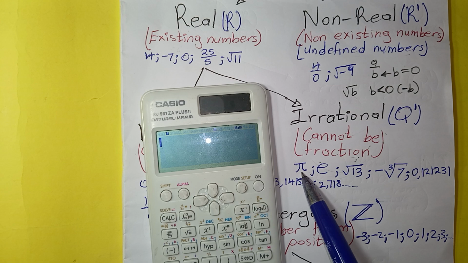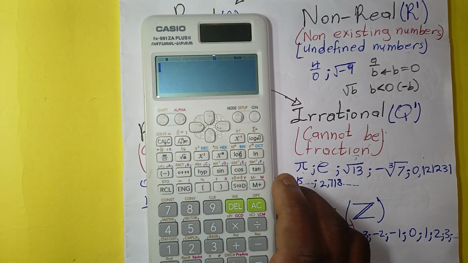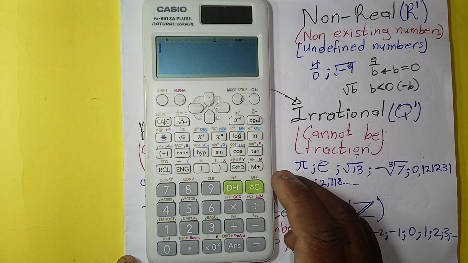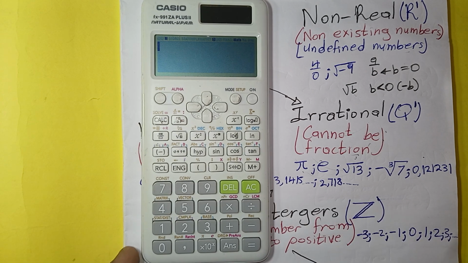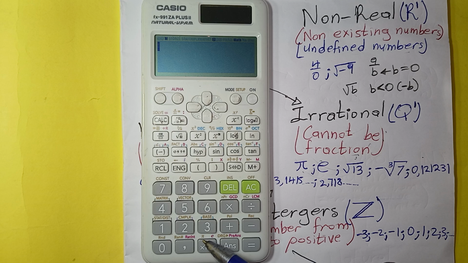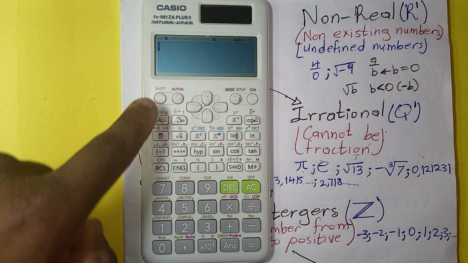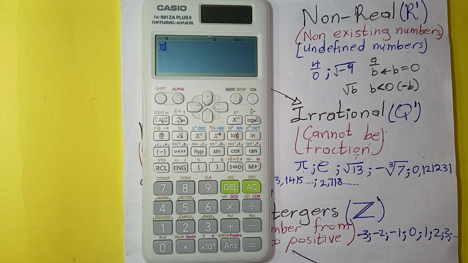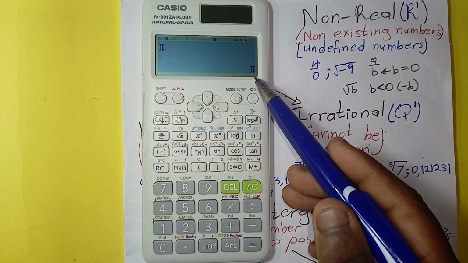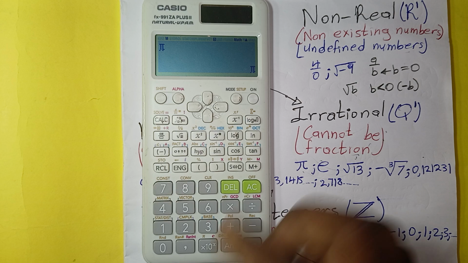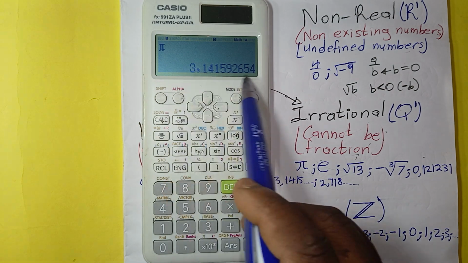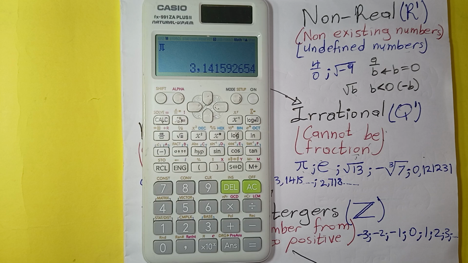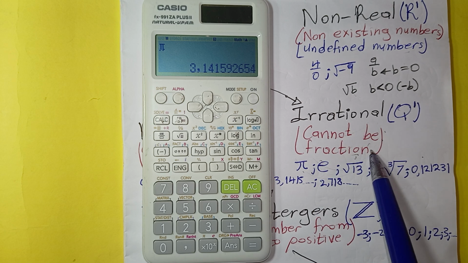Do you know this symbol? It is for pi. Do you know how to press pi on your calculator? Here's a calculator. I just hope, guys, you can see everything here. Do you see we have pi there? To press that pi, you say shift and pi, and say equal. Here I got pi. And press SD. So this is the value for pi, and this value cannot be changed to a fraction. Even if you press SD, it will never be a fraction. Its symbol says that this pi is irrational, it cannot be a fraction.